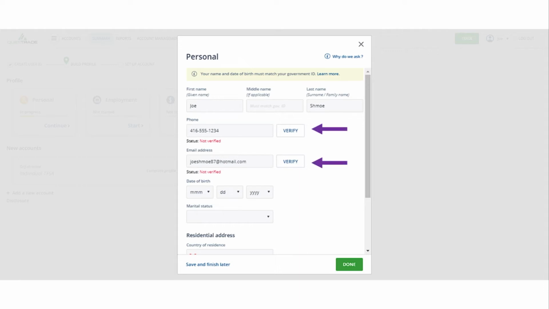So notice that button that really they are going to want to set you up with something called 2-factor authentication. It's really important that they can contact you if there's an emergency. So they're going to want to verify this by sending you a little text message, sending you an email, getting you to verify your contact details. From there, you can do your date of birth, your marital status, your residential address, all that fun stuff. This screen should be very, very straightforward. When you're done, you'll click that Done button.